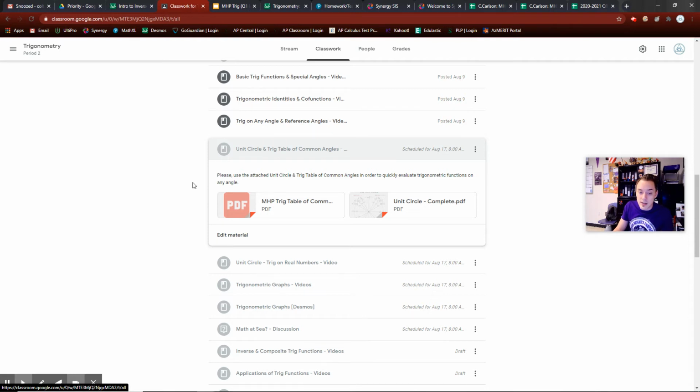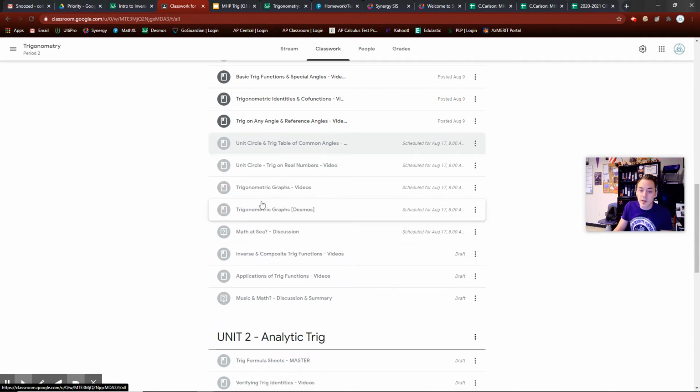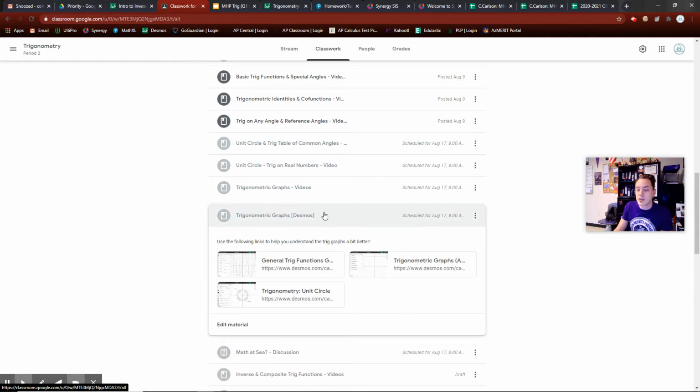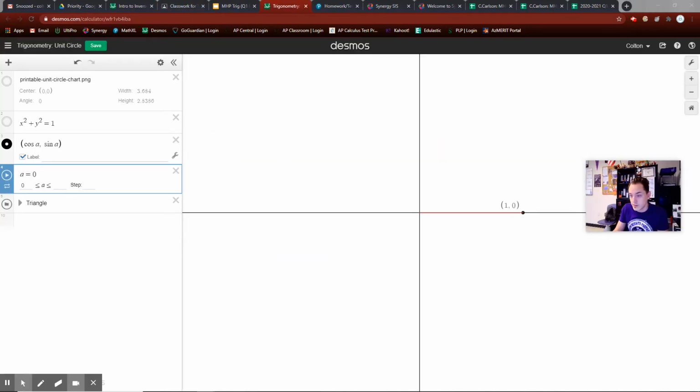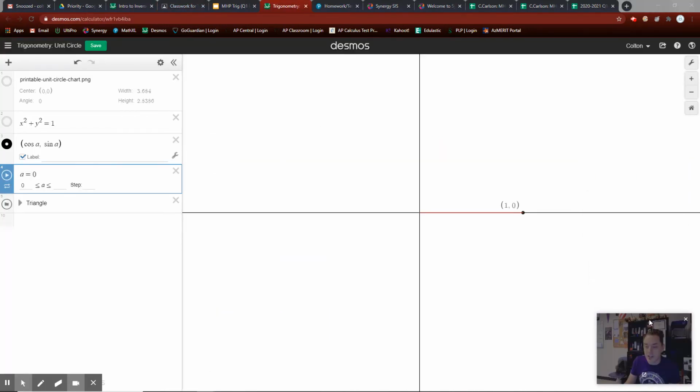Now, what we're going to be doing is looking at these trigonometric graphs. This is the Desmos. If you click on the trigonometric graphs, we'll review them, because this week is for graphing. But also, if you click on the unit circle, you'll see something like this Desmos. I'm going to show you what it looks like in a little bit. Now, I'm going to try to do an exploration thing, so you have to bear with me. How does someone build the unit circle?